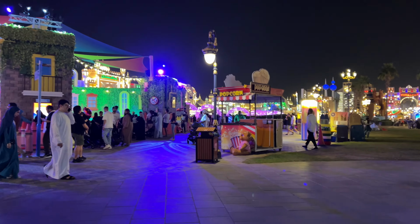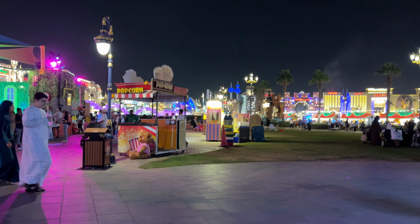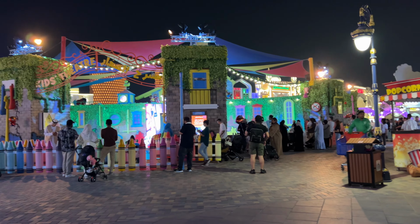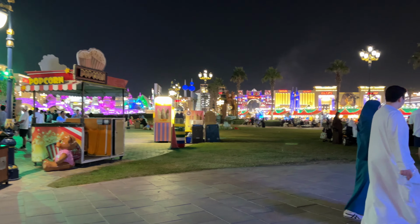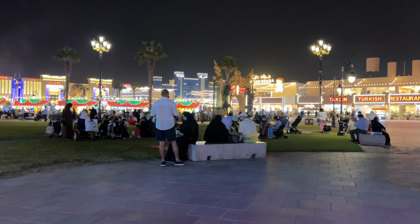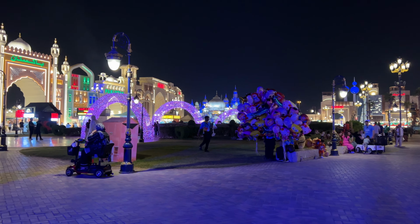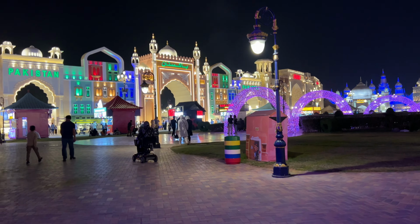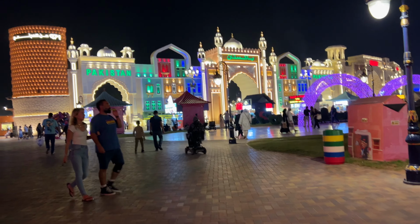Actually, look at this kids area there on the left. They even have kids performances in there. It was really cute. You could hear the kids interacting with the performer. So that's a really nice touch. Honestly, guys, we did not even get to go to every single city because we just ran out of time. We were there for over 4 hours and it was not enough. We just didn't have plans in the itinerary to go back again, but we definitely would have if we did have time.